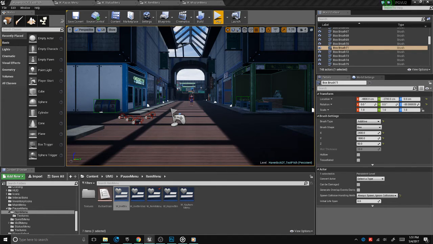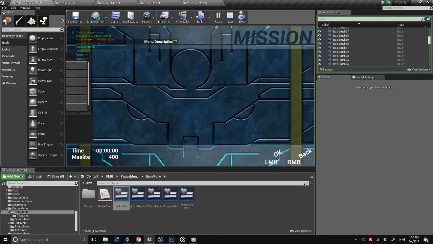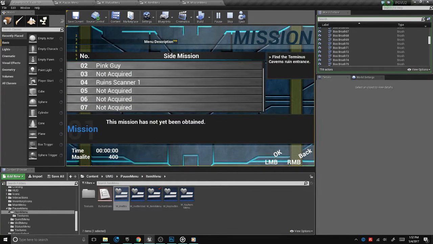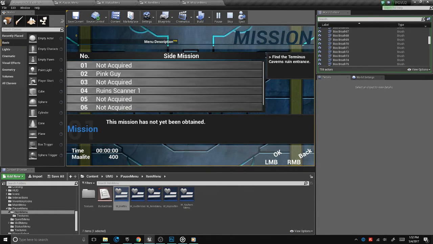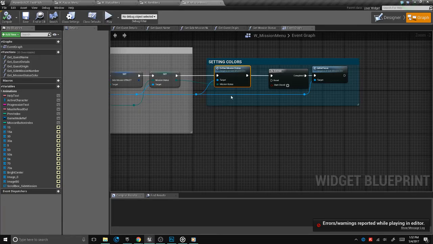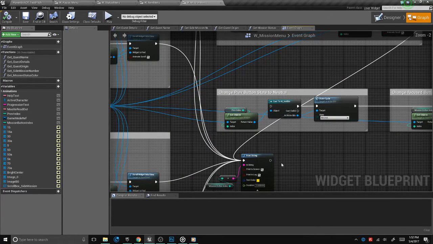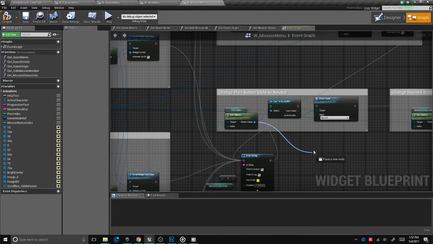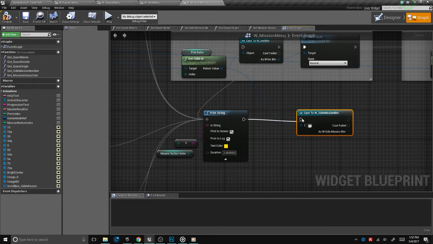Okay, I'm just moving my widget over for debugging. Okay, so we're moving around our menu. But, like a bogus goof, I forgot to do something. It's basically this. We need to actually cast to our side mission button.